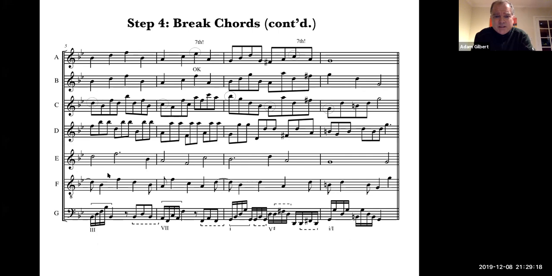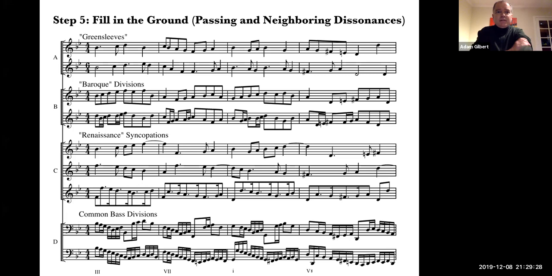Now, the next step is filling in the ground. We've taken our melody over a ground, we've broken up all the possible rhythms we can possibly imagine. By the way, if you're playing along with somebody, and then the next step you go to octaves, you're getting nervous, you can always go back to playing just the main four notes if you want to, take a rest for a measure. Then the next step, playing the chords.